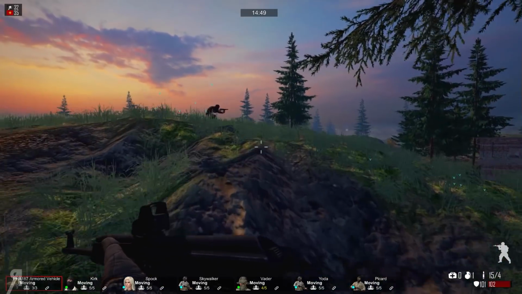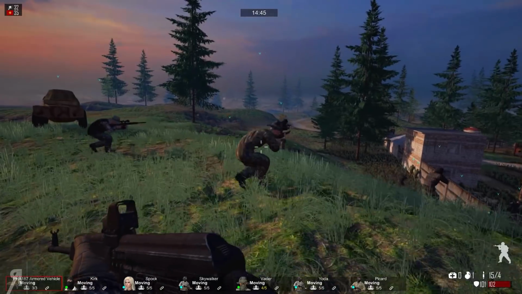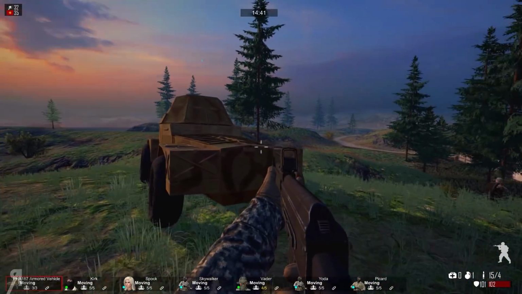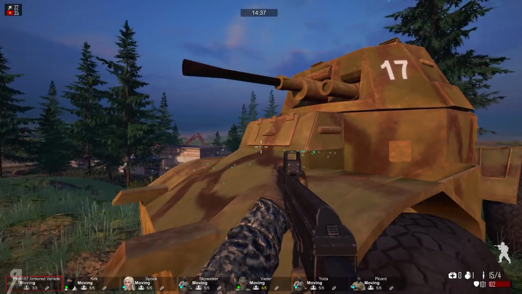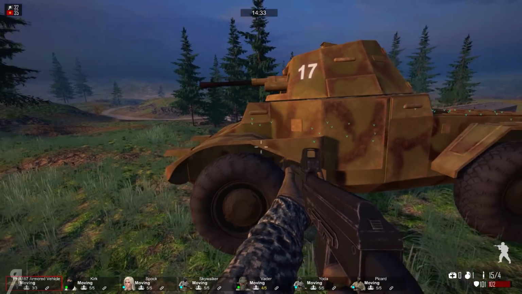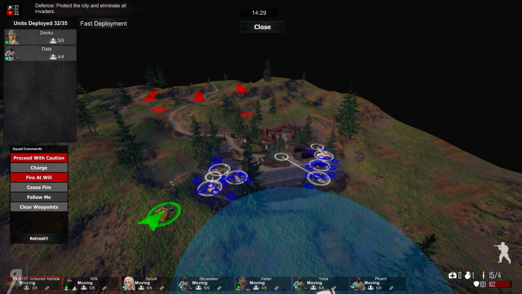This is extremely exciting, because just look at this thing. And hopefully it's going to do a good job. I don't exactly know what it's good against. I don't think it's good against infantry, or it might be. That barrel seems like a very high caliber machine gun of some kind, so maybe it will be okay. Anyway, does it want to start firing away? Maybe it does, maybe it doesn't.